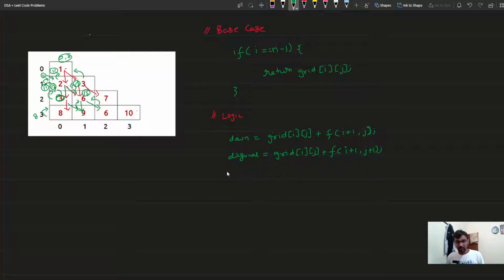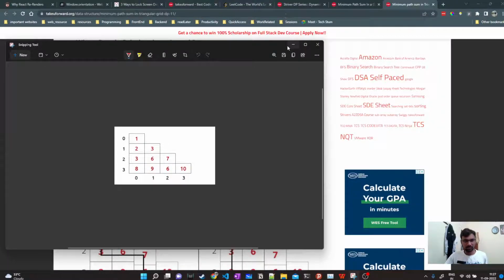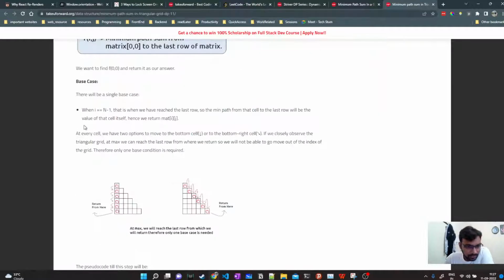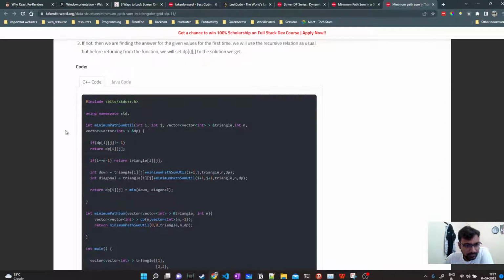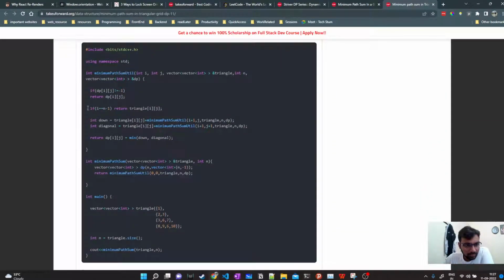Now this is going to return the minimum of both these values, down and diagonal. So this is our main logic. If we look at the code, this is the base case, this is the going down logic, this is going diagonal, and then it's returning.